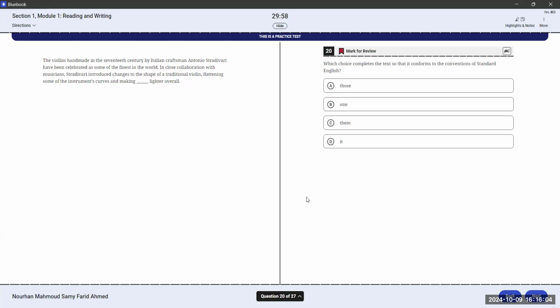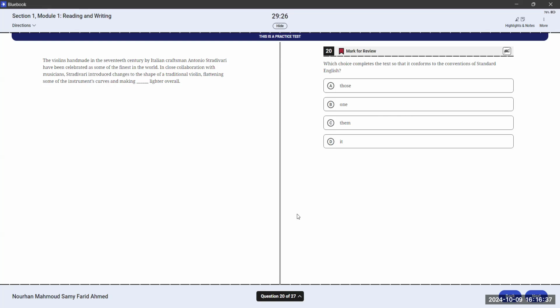What's good about using the Blue Book? Is it only the tools that you will familiarize yourself with? No. Not only the tools, but all the questions will have answer explanations. This means that you've got a free teacher there helping you all the time. You can easily connect it. It's already connected with your College Board account.